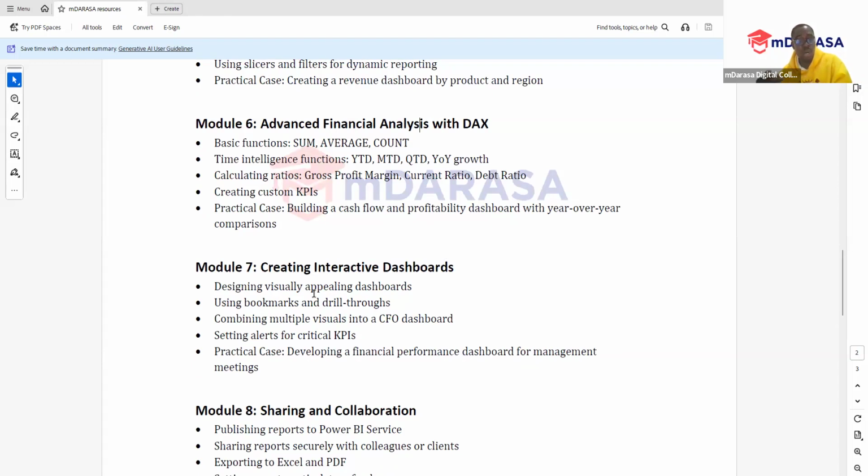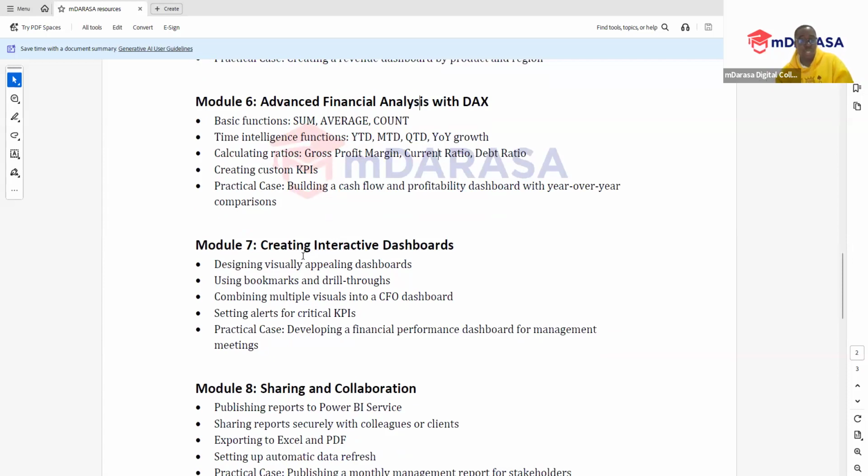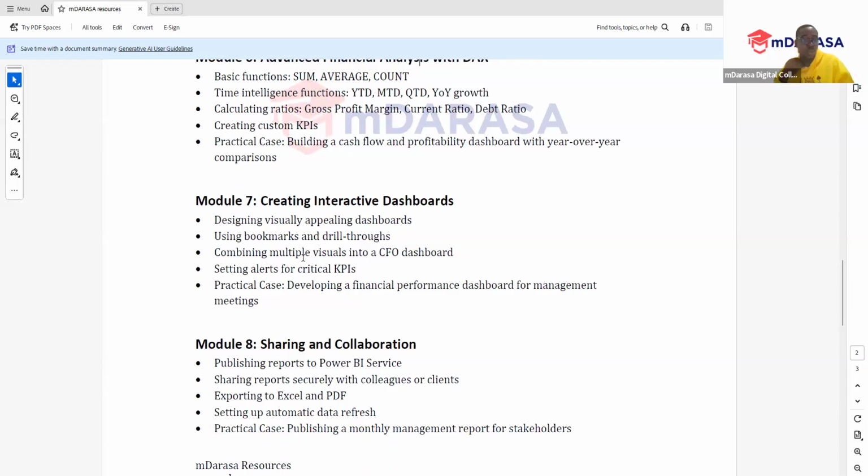Whenever we want to do a presentation, let us not just be like the other people who normally tend to present just normally. At least, for lack of a better word, put some ingredients in your presentation, to the point that once you're done, everyone in that room will be like, where did you learn all this? So in this context, module 7 will help you understand how to create the interactive dashboards.